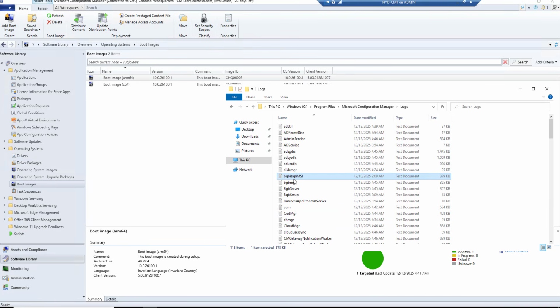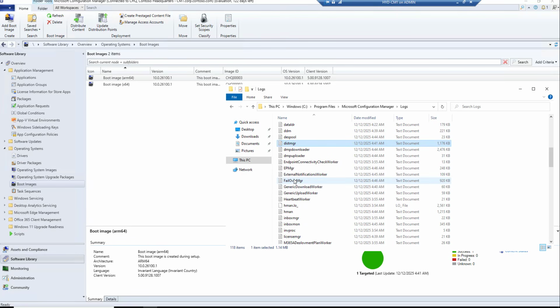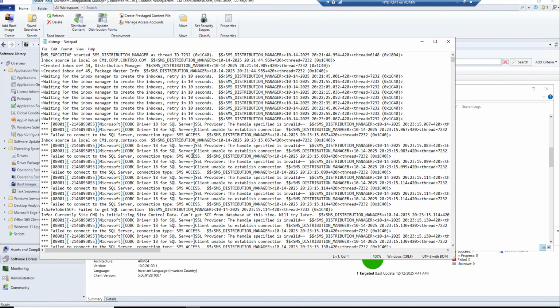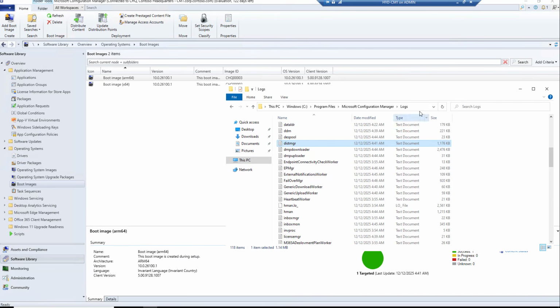So over here, we have to find a log called distribution manager.log. This is the first log file. Now, you won't be able to understand it directly. For that, you have to search for a tool called CCM Trace.